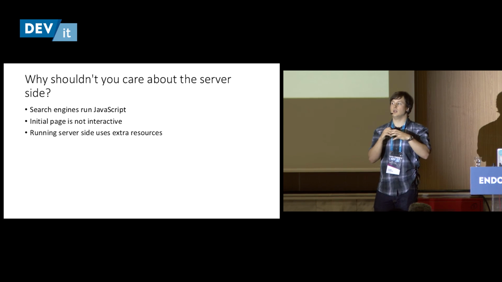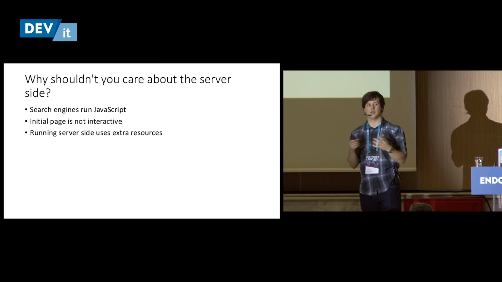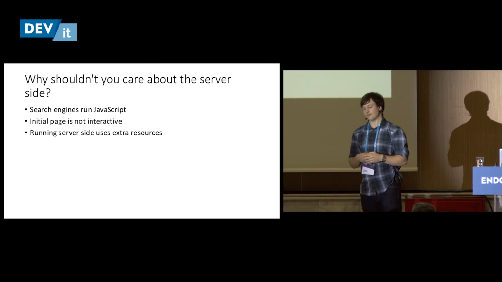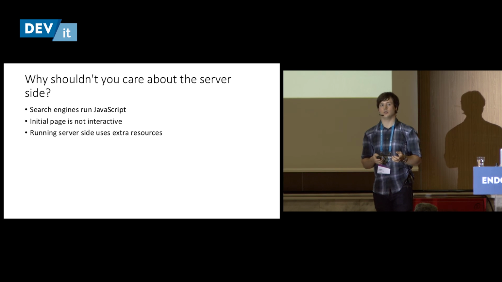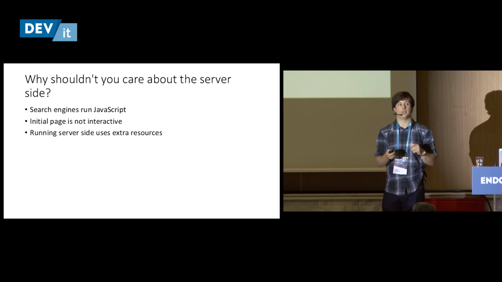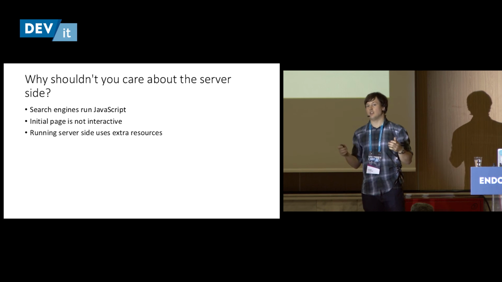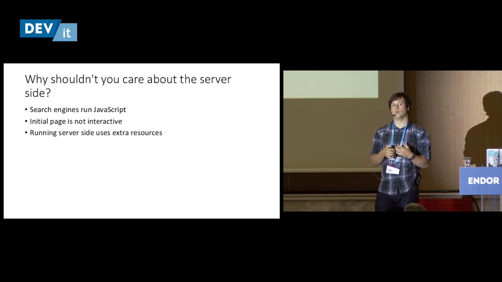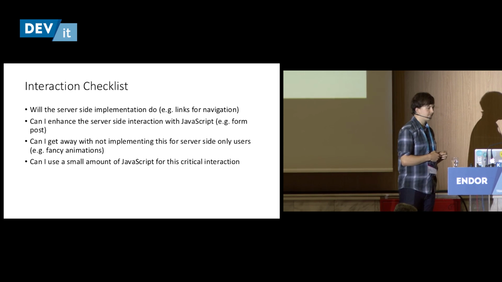So that time to interactivity can be just as important as the time to display, the time to show something. Another thing to think about is that rendering on the server side uses a lot of extra resources. This might be something you could dynamically turn off when you detect that you're under really heavy load. But in general, it's going to cost more to render on the server side. So yeah, something to bear in mind.